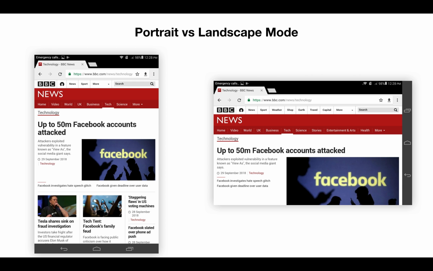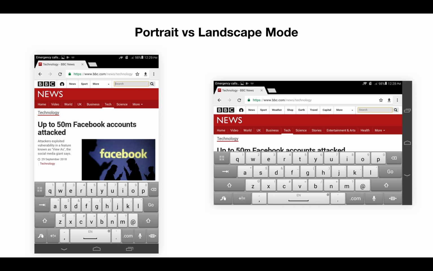Columns also make much better use of space, and so increasing the vertical height of the screen I feel is an important design component. You'll note here just the amount of data you can look at between the BBC News in portrait mode versus landscape mode. And the difference becomes even more acute when you look at these screens with a keyboard up. The landscape screen becomes almost unusable when compared to the portrait mode. In fact, the portrait mode contains 1.5, or 1.47, times more space than the landscape mode does in these examples. And you'll also see the space here is much more usable. So it's more space and more usable space.